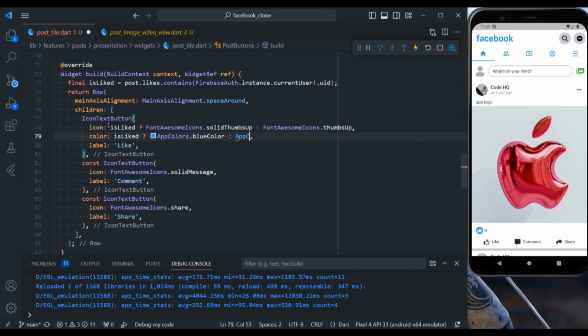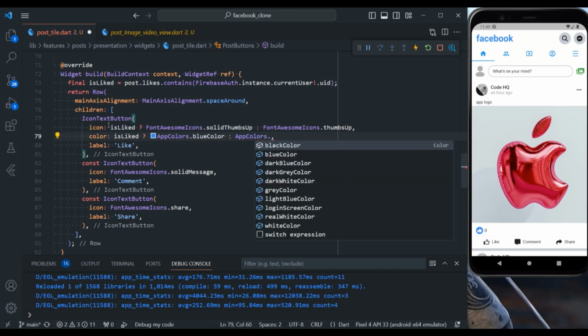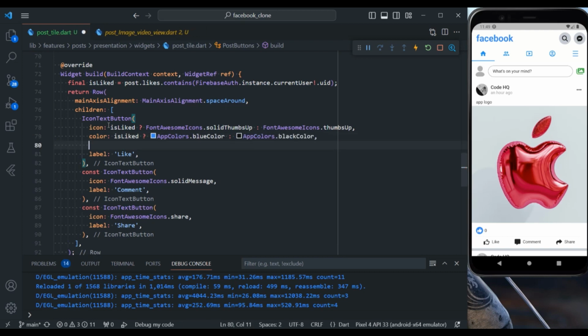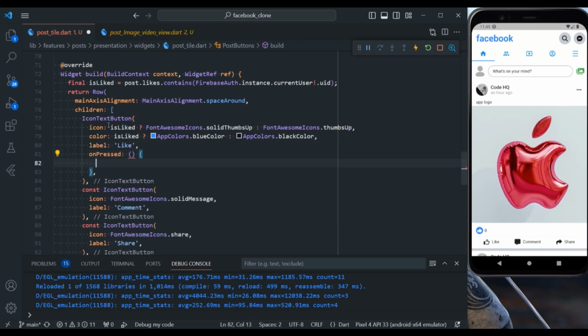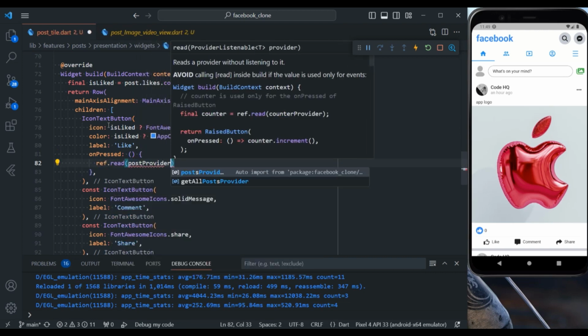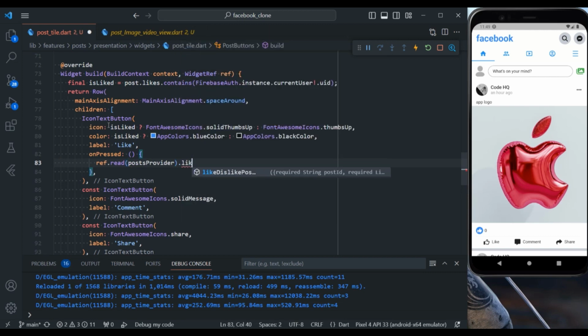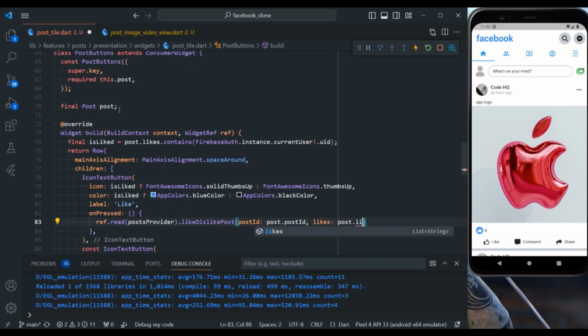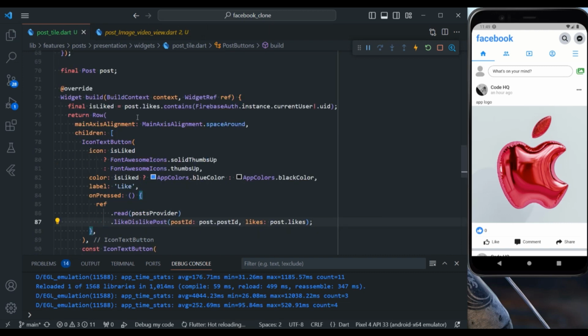Otherwise, you have to say AppColors.blackColor. I also want to provide an onPressed, and let's make it the last property. And inside the onPressed, I'm gonna use my ref and then read my post provider, and then use likeDislikePost. So let's provide them. I'm going to say post ID and also the list of likes. Let's say post.likes. So let's also hit save.